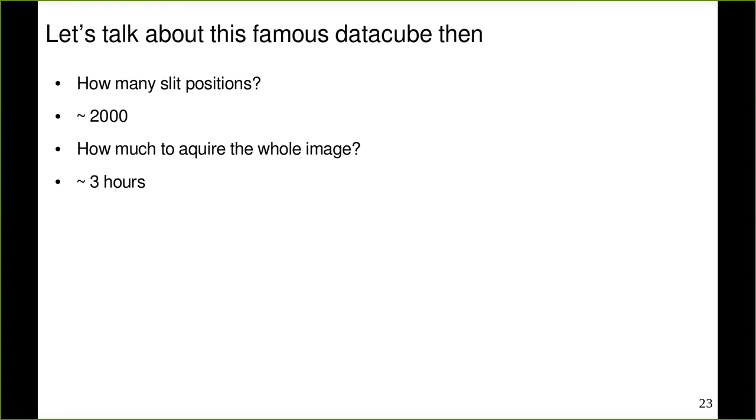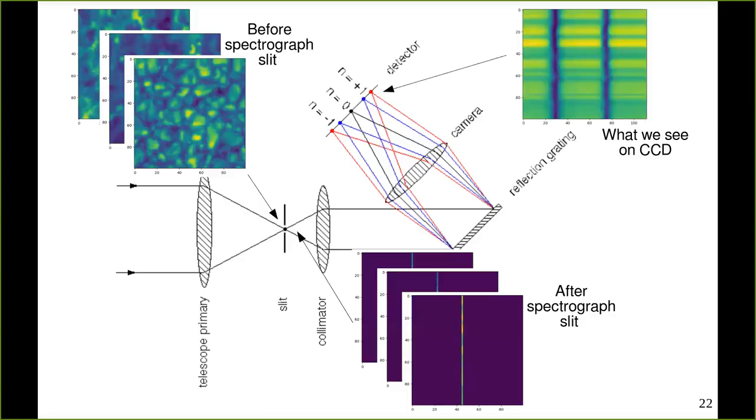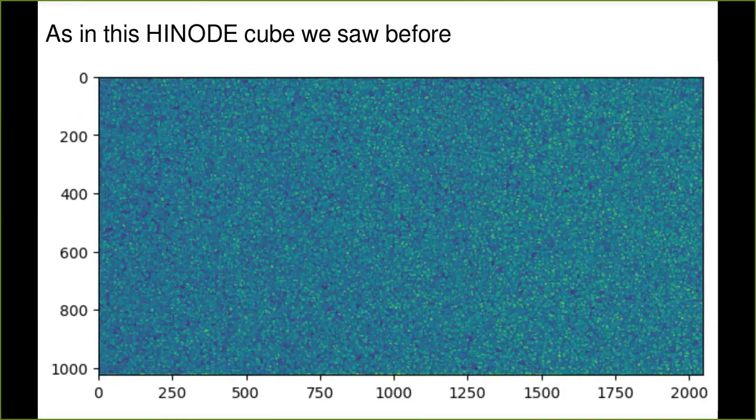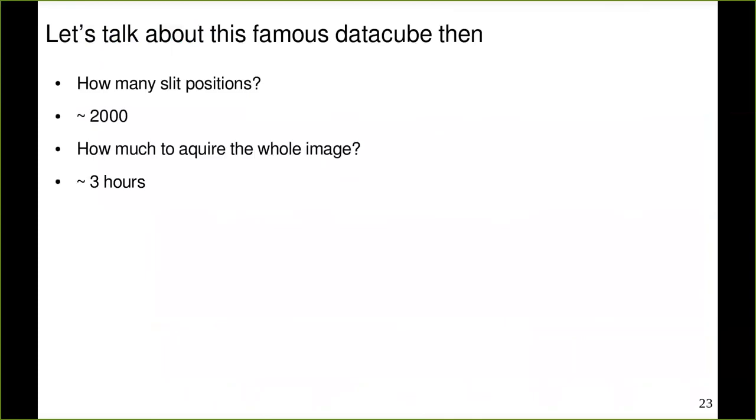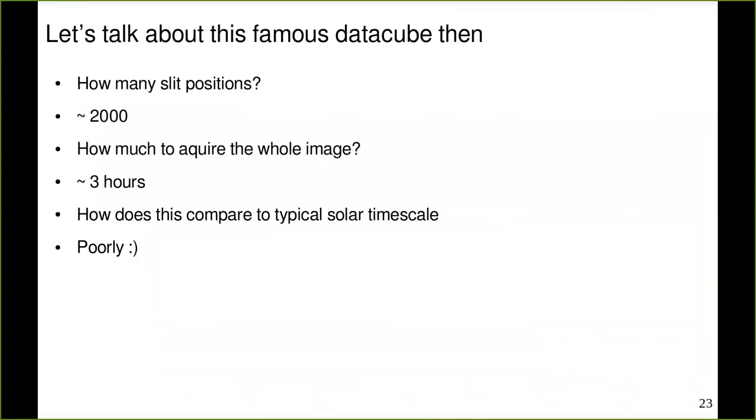But even with 4 seconds, which sounds pretty short, when you look at the image, since these are different slit positions, the left part of the image is, assuming that we go from left to right, 3 hours younger than the right one. So these granules here are already dead at the moment when we made images of these granules here. And that's also related to something that Kevin told you a few days ago, that this 3 hours compares very poorly even to photospheric timescales, right?